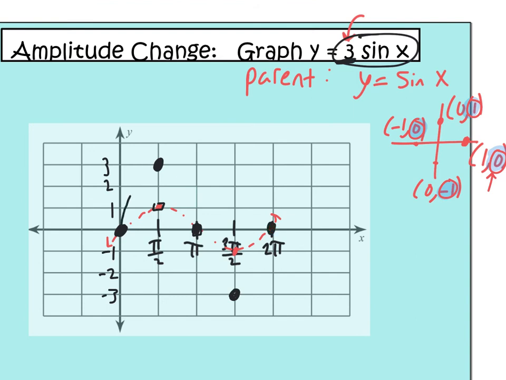So our final answer still has that same shape. It's still a wave graph, a sine graph. You see how it's vertically stretched from the red graph? That's what the amplitude change is doing. This graph has an amplitude of 3. The max and minimum were 3 and -3, and the midline is right here. The midline is at y equals 0. The only thing that's going to change that, we'll see, is if there's a vertical shift. If there's a plus or minus something out here, it would shift that midline up or down.